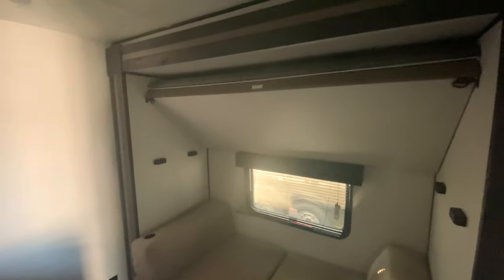Opening this door leads into your mid-bunk space, which is something really unique about this camper. This is a 300-pound weight-limit bunk, and you also have an extra sleeper sofa and a desk space. So if you have a hobby you're picking up, you can use it for that, or just have a space for your kids — you can close the door. It could be a home office too. We also just noticed this does have the central vac system in here, making cleanup super easy.